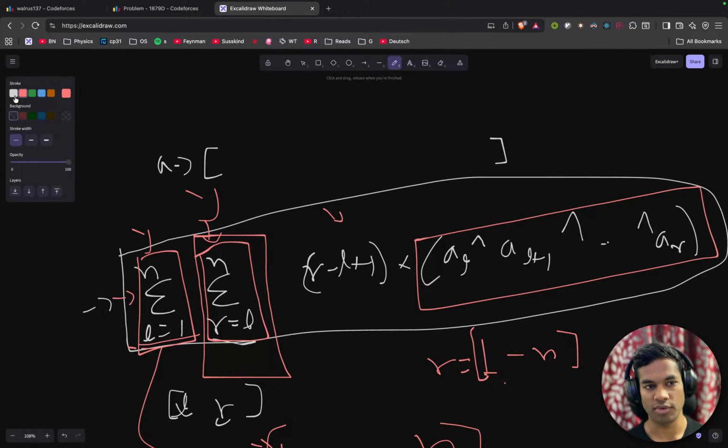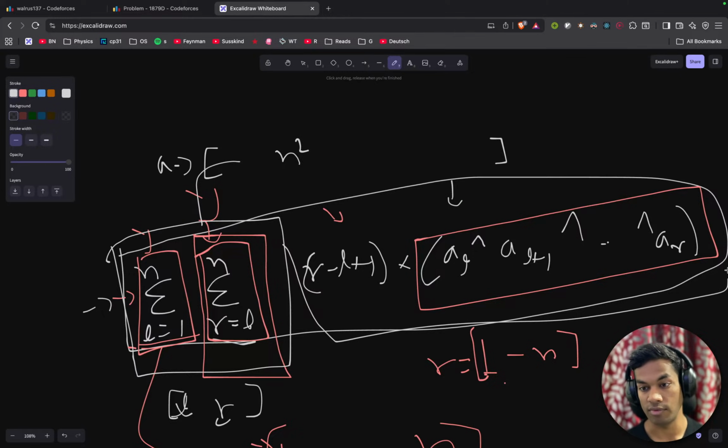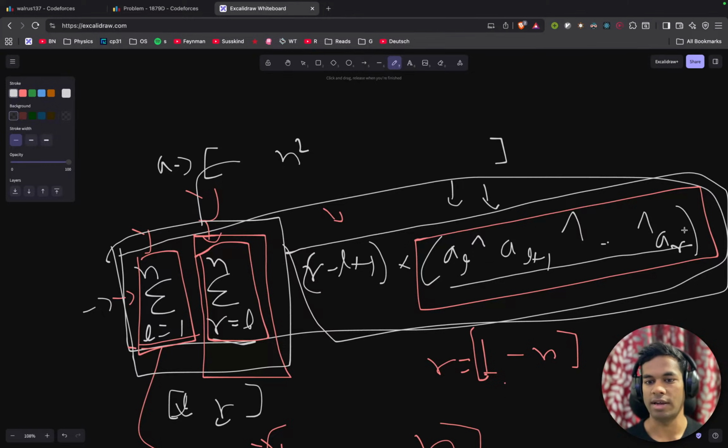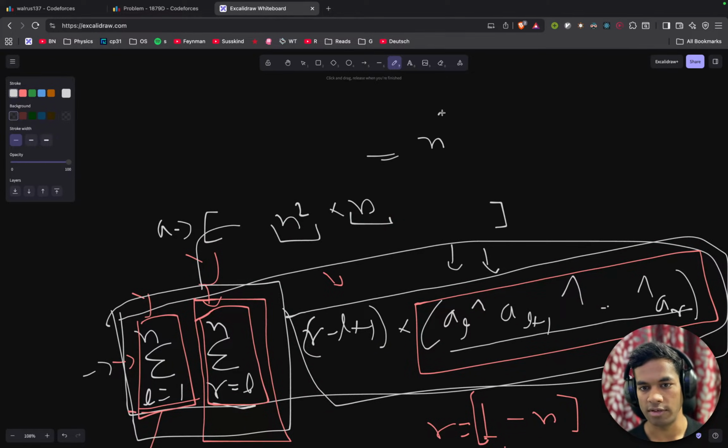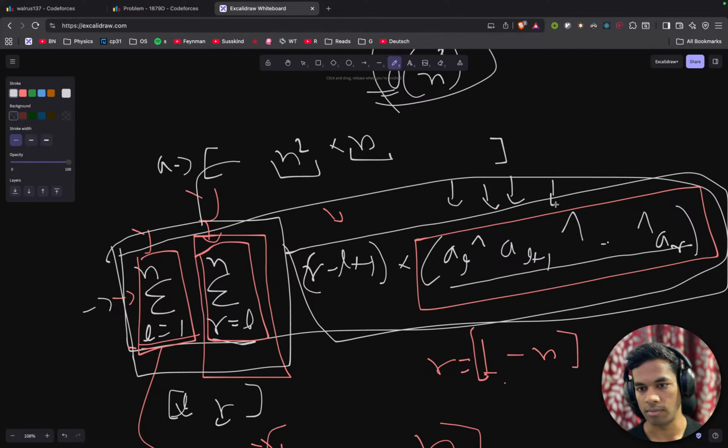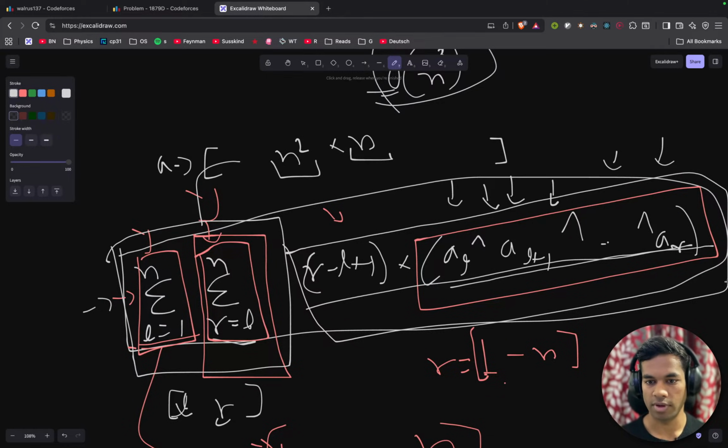If we were actually going to do this using brute force, first of all, this loop is going to run n square times, and this part also takes n time, because we will have to go through the elements and take their XOR. So n square is the number of loops, and this is how much time a single iteration takes. In total, the time complexity would be n cube, which is worse. So first of all, we can do this in constant time by having a prefix of XORs.